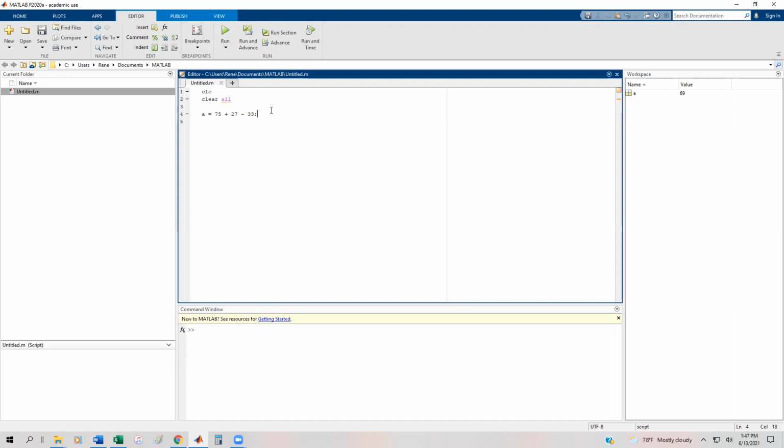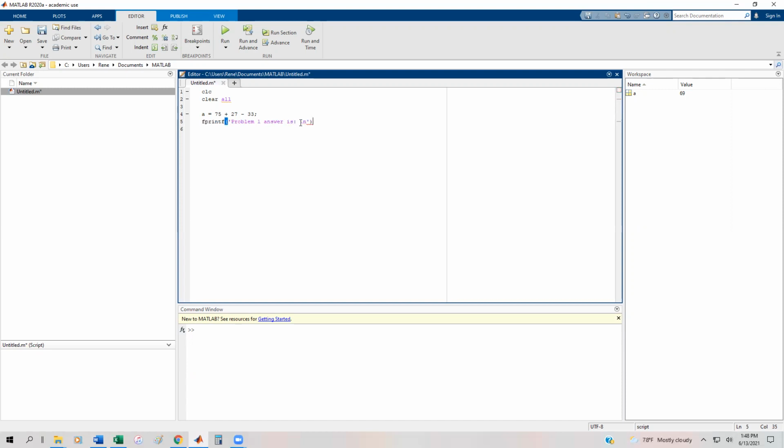It suppresses the output. Now I'm going to use my fprintf statement. All right, so I'm going to say fprintf, and I'm going to use one of these apostrophes. And we're going to say 'problem 1 answer is', and I'm going to use a colon, and then I'm going to use a \n, all right, and I'm going to close that out.